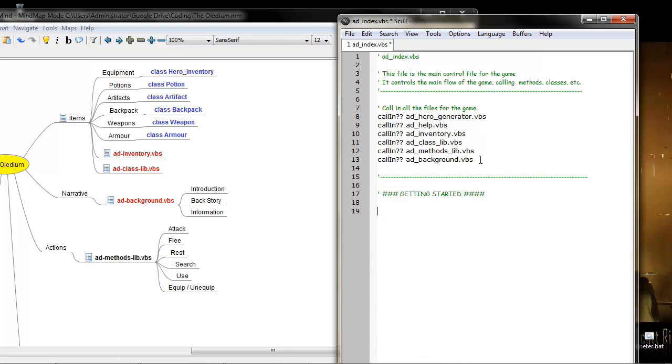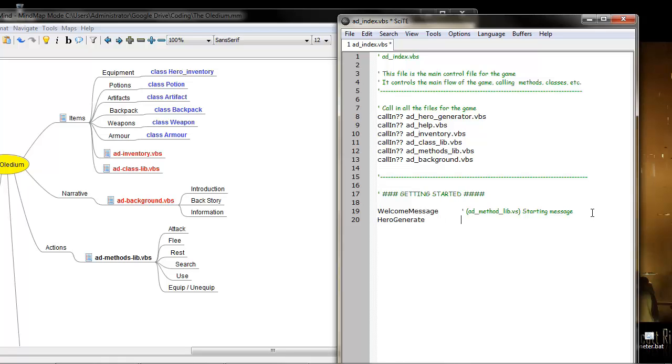Right. So we'd have. Well, hang on. What would we have? We'd have, say, welcome message. Okay. So we could have a method called welcome message. Right. And if it was a method, it would be in ad_method lib.vbs. So here's a convention that we'll adopt. We'll have a little suggestion of where this method lives, or in our case at the moment where we think it should live. So we'll have a welcome message, and the next thing that should happen is hero generate.